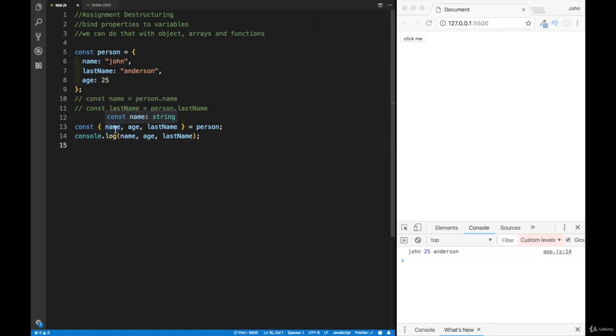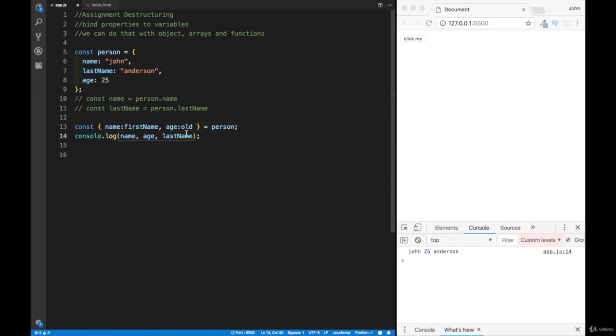However, we can have an alias, and let me show you what it means. So let's say in this case, we were going to change it around. It's not going to be the name. We're just going to say that this is going to be the first name. So if you would want to use a different name for it, we just need to write that different name after the colon. So we would want to access the name property, however, we would want to name it firstName. Then the age, let's say that this is going to be something like old. So let's just name it as old. And for the last name, let's just delete it.